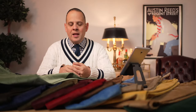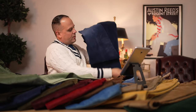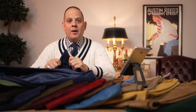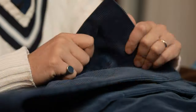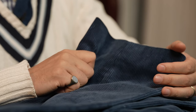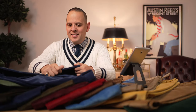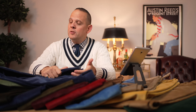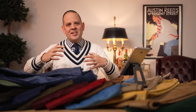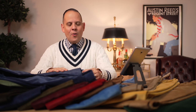Also, when I started out, I thought I had these really cool pants made here in a super heavy fabric. And before I wore them, I was like, this is going to be my favorite. And then I wore them for a while and it was like, ooh. So this one, the heavier one, it was just stiffer. It was heavier, of course, so it was warmer, but also when I walked, it almost was like there was resistance in every step and I would feel them in every step. And I was like, I don't like it as much.